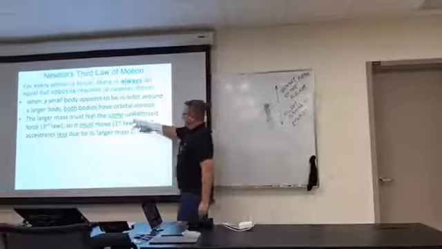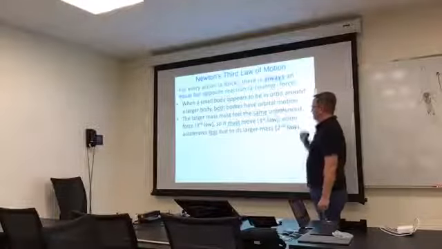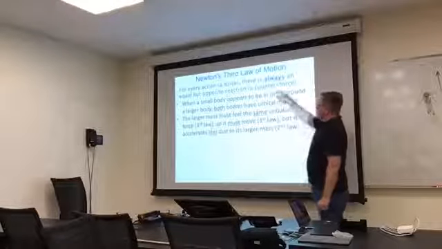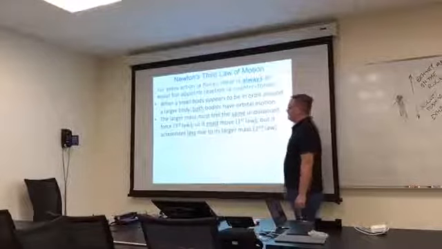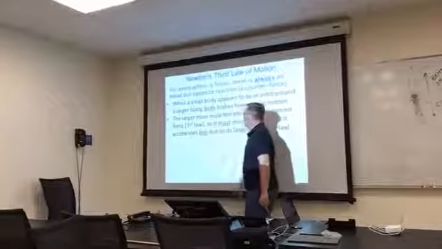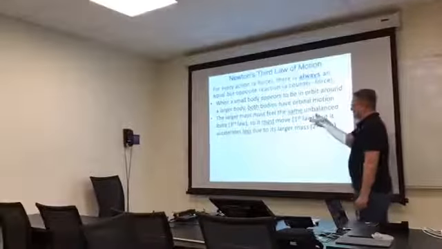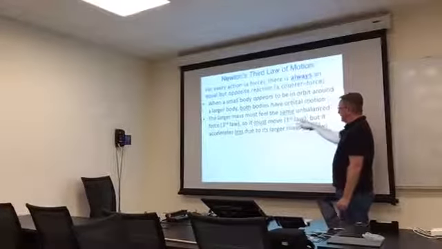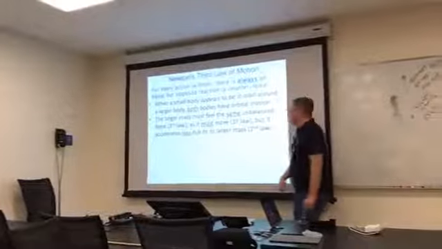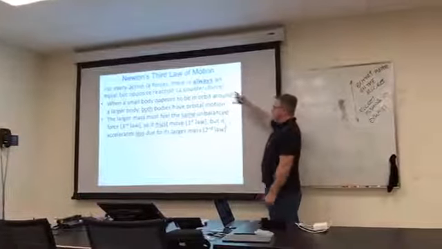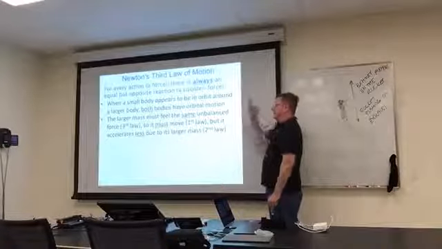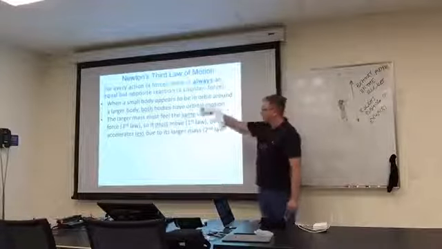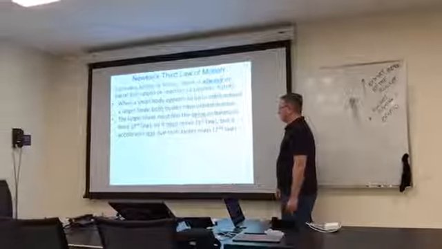The larger mass, in this case the Earth, must feel the same unbalanced force that it's exerting on the small body. That's a consequence of Newton's third law. So it must move. There's an unbalanced force present. It must accelerate. That's the first law. But my two bodies are not equal in mass. I've got a large mass object, the Earth. I've got a smaller mass object, the moon.